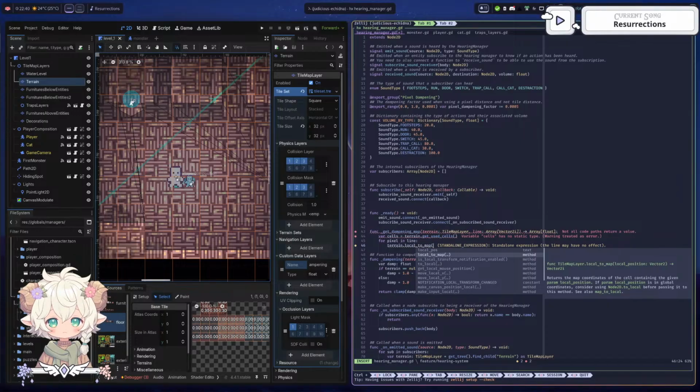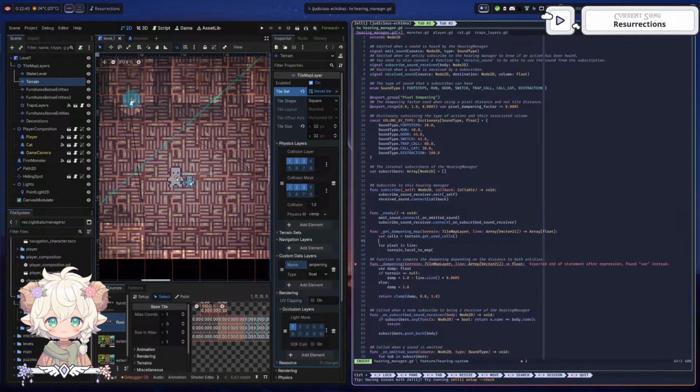Oh yeah, because I need to do to local. Okay. So sorry, you need to do to local every time. So I get the position of the tile, and then if it's already inside, I don't put it. If it's not, then I put it. That's pretty much it. Yeah.